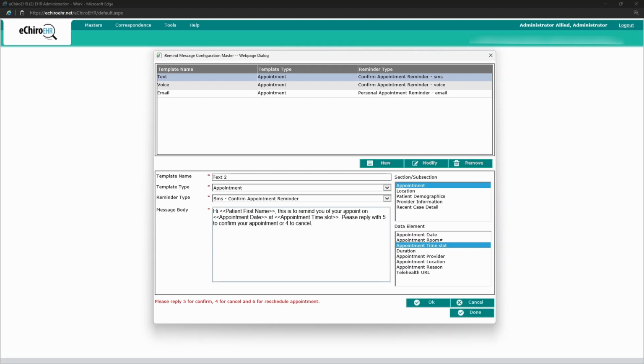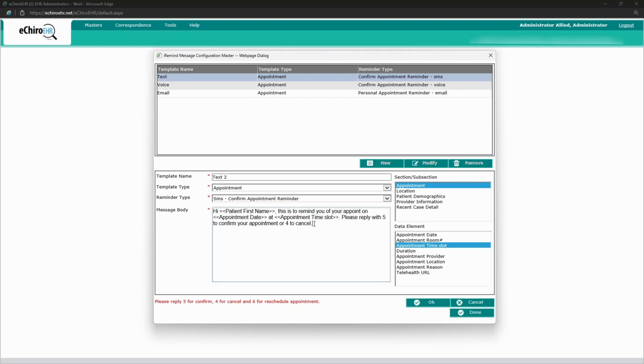All right, so now that the patient is aware of what they can do, they could reply with the number 5 that would signify a confirmation, or a 4 to cancel. As you notice, we could leave it at that. I could completely not even mention that they could put 6 to reschedule. So it's up to you what information you pass along for the patient that they can do.